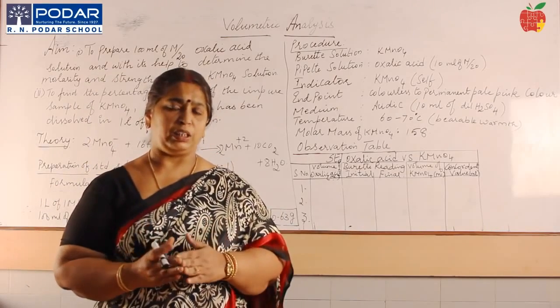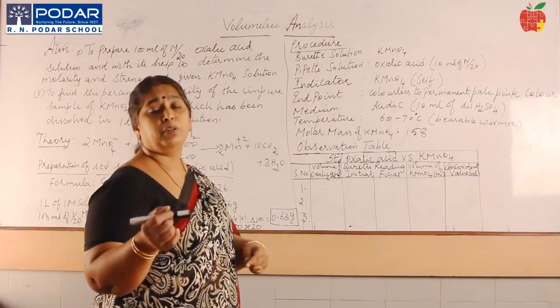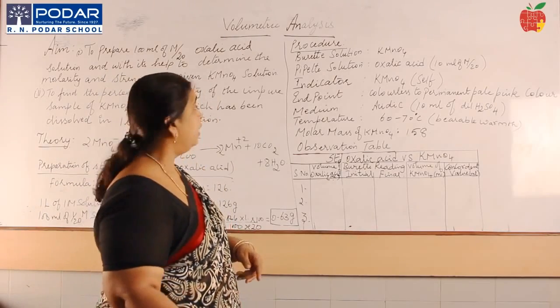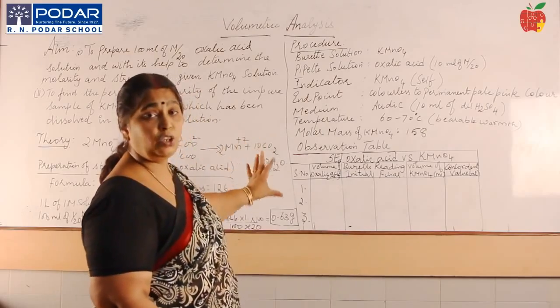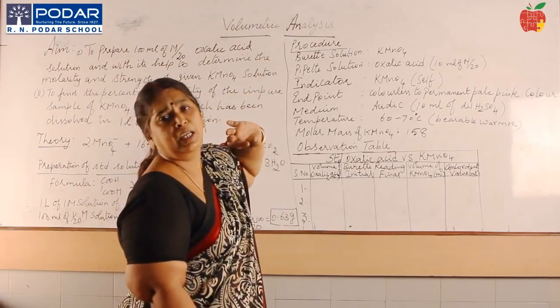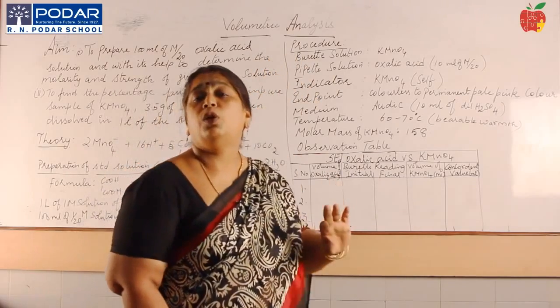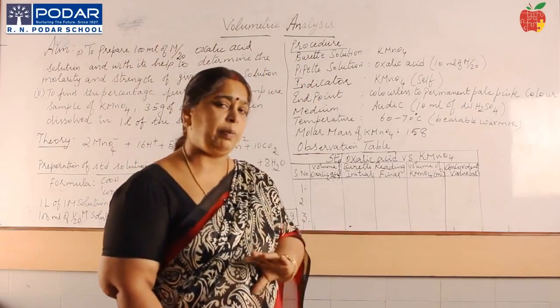You have to weigh it first and come. Then wash your standard flask clean, and then proceed to make up the solution. Okay, this is how you will present it on your board. That's what we are saying. The procedure, you don't have to write the lengthy procedure again. You just have to say what all. We just want to know whether you know what is to be taken in the burette, pipette, etc.